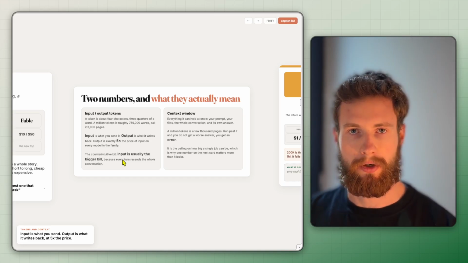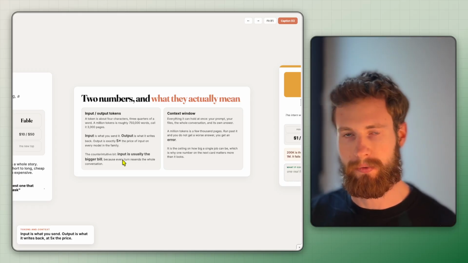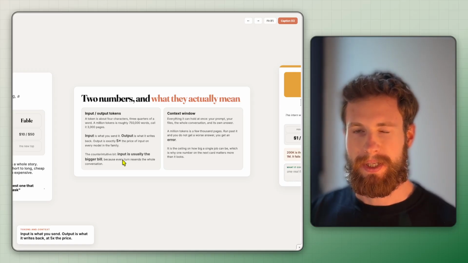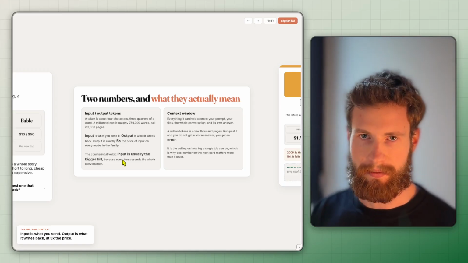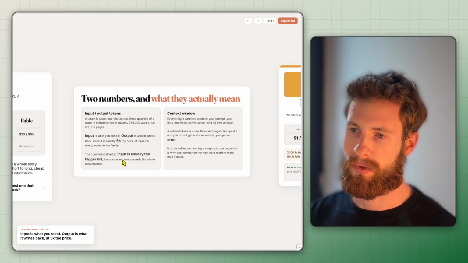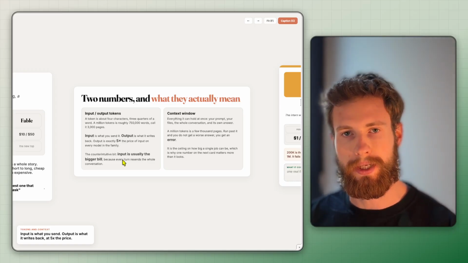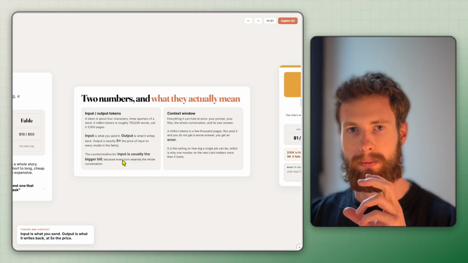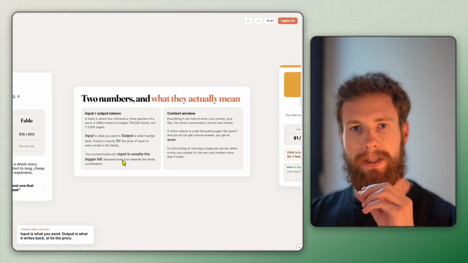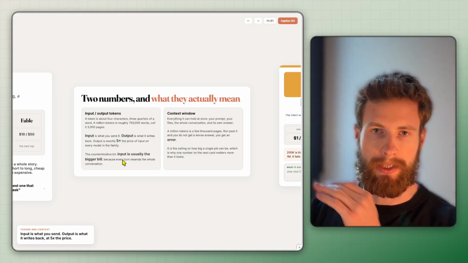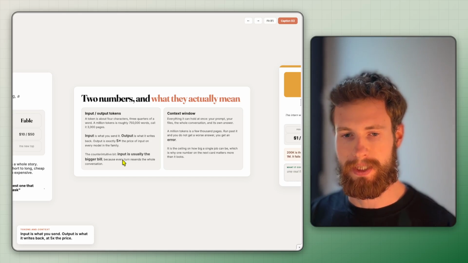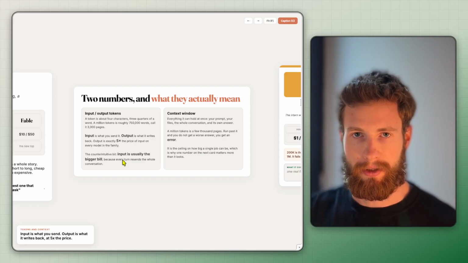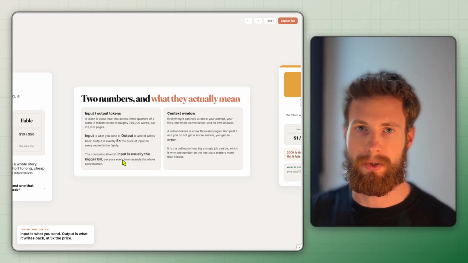So if you have a Claude chat or a Claude Code window open for a while, it feeds back everything each time you send something. Because an LLM on its own is kind of an API and it's stateless. So what that means is every time you call it, you need to give it all the input tokens and it will just generate a string of output tokens based on that, but it doesn't remember anything. And that's why you need to always refeed the whole conversation. And so if you have a long chat or a long conversation, it's going to be a very long input token each time you send something.